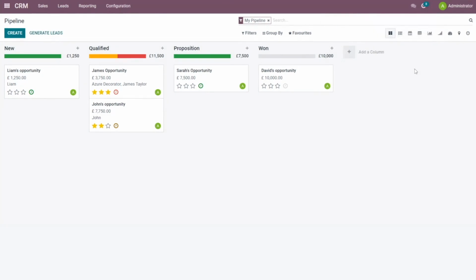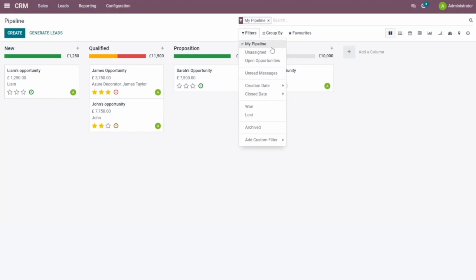Moving on from this, a handy tool is the search bar that enables you to search for particular values stored against an opportunity. As I mentioned, the Filter My Pipeline is a default setting and shows all the opportunities that are assigned to me. If we move down to the Filter button, here we can see all the different options we can filter by. Within this filter, this shows the main and standard functionalities, which you might want to search under. If we go down, we can see a few here, which is by default on my pipeline.